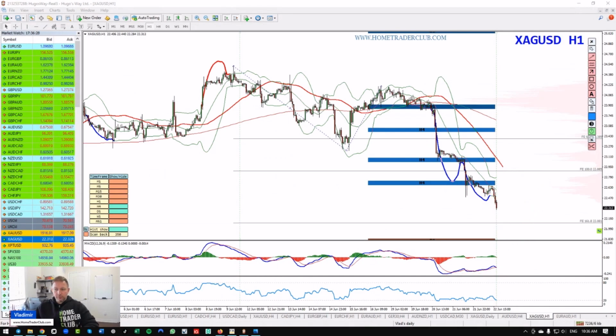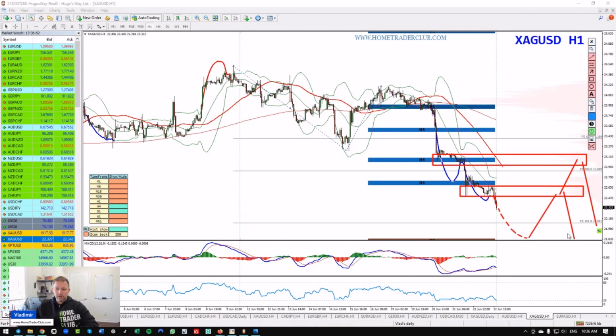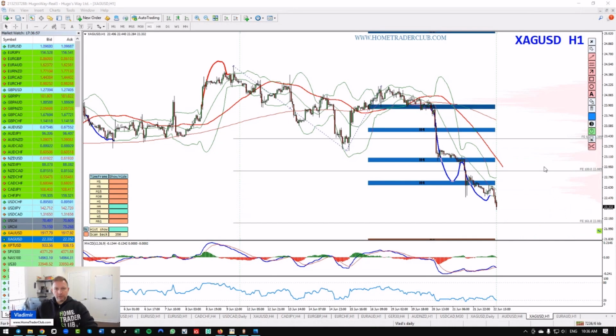The first zone for the retrace would be very likely back to this balance area and previously broken support that now becomes a resistance. You can see here a lot of fights between the buyers and the sellers, and the next potential zone on the pullback would be to the next level. And that's exactly what I'll be looking at in the short term, a retrace towards one of these levels before further continuation down, as explained on the 4-hour chart before.